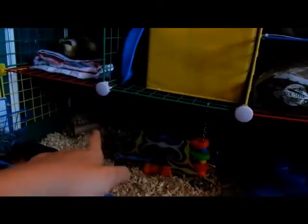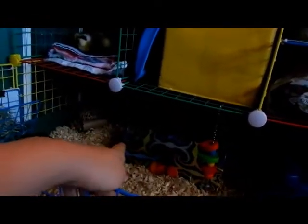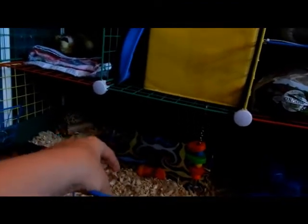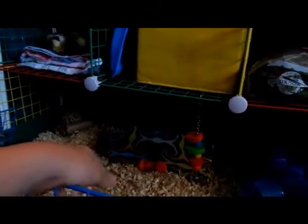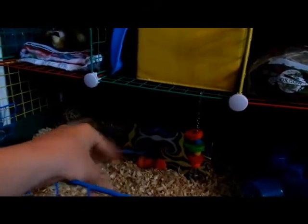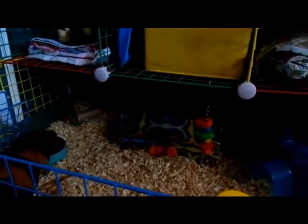Because I have just a thin layer of bedding. So yeah, actually reusing non-soiled bedding. This is bedding from his last cage setup. I just took a full trash bag full of it. I picked out used bedding. Like, he's walked on it obviously before, but it's clean. And I went through it, made sure that none was peed on. If there is, it would be like one spot, and none was pooped on already. So, yeah.